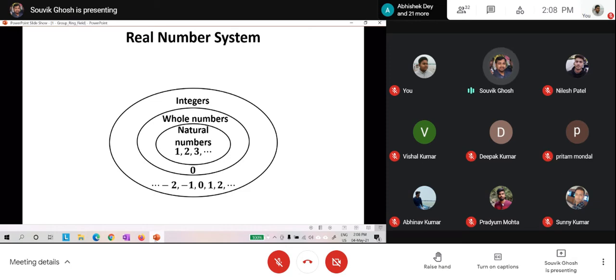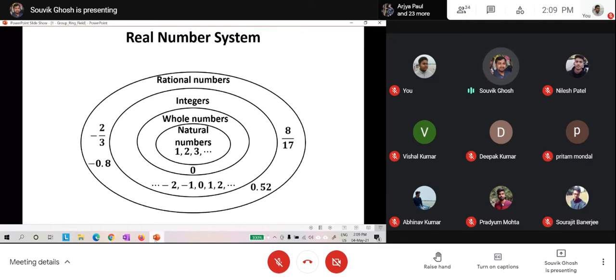Then you found out that there are integers. Then you started defining some operations on them, like addition, subtraction, multiplication, division. When you started doing all this, you found that the integers are not complete, there are some other elements also. You learned that there are some fractional values. If we include these with the integers, then we get rational numbers.